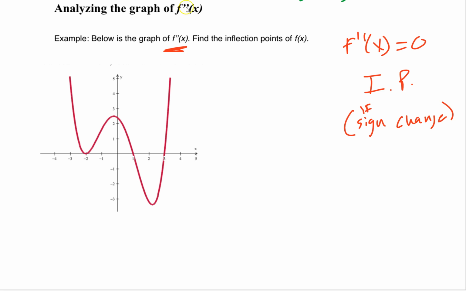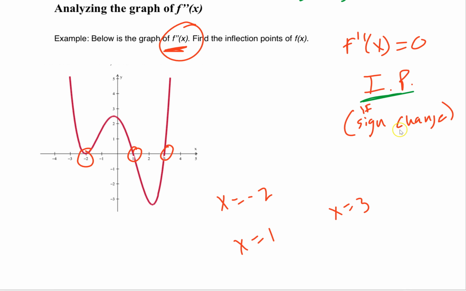Right, so look at this. Same idea, right? We'll find our critical points. What are our key points here? It's the exact same graph we just did, I know. But it's a second derivative now, so it's different. Right, key points with these. Right, so x equals negative 2, x equals 1, and x equals 3. Now remember, this is a second derivative, right? So second derivative tells me inflection point, but that's only when there's a sign change. Look at negative 2. Plus to plus, no sign change, not an inflection point.